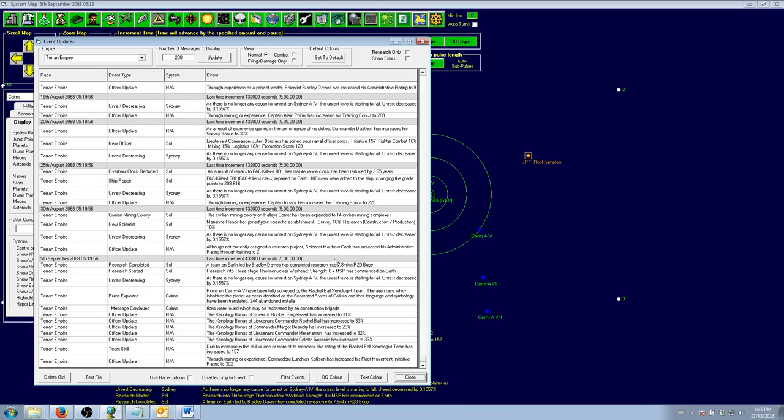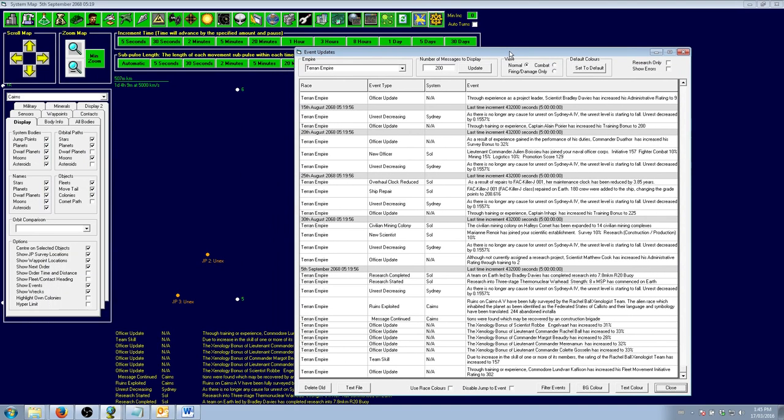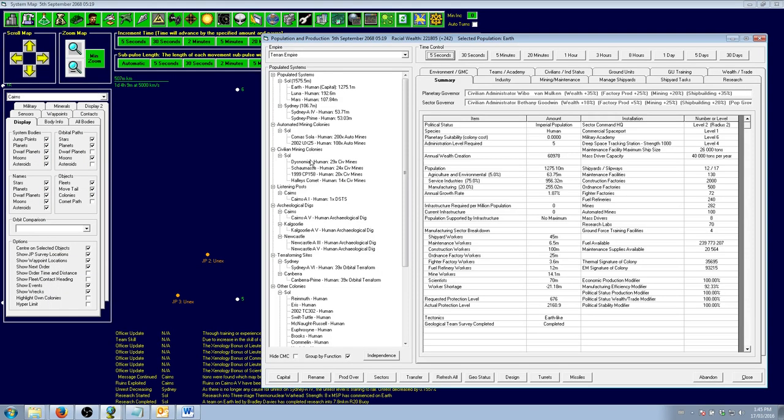Ooh. So ruins on Cairns A5 have been fully surveyed by the Rachel Ball xenologist team. The alien race which inhabited the planet has been identified as the Federated States of Callisto, and their language and symbology have been translated. Woo! 244 abandoned installations were found, which may be recovered by a construction brigade. That is amazing. 244 installations. That is awesome. Love it. Absolutely fantastic. I think that was one of the cities, actually.